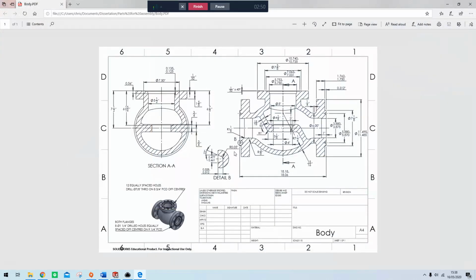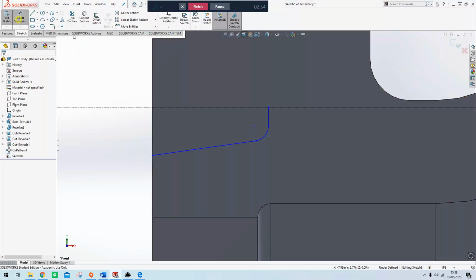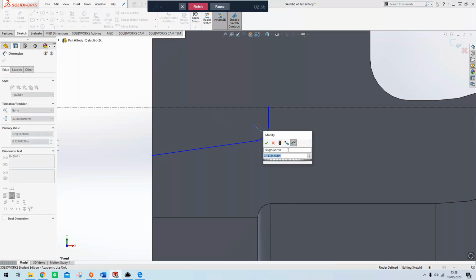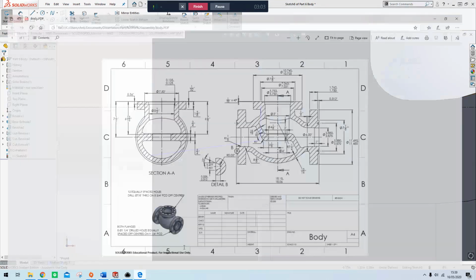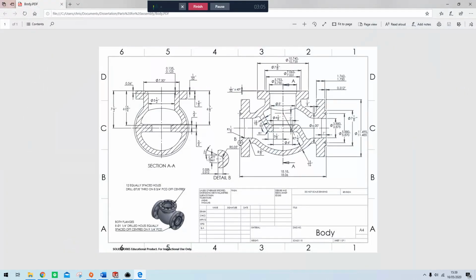The first dimension I can see is this radius of 0.05. Back to the drawing, I'm using the figure in between here, so that's 0.469.